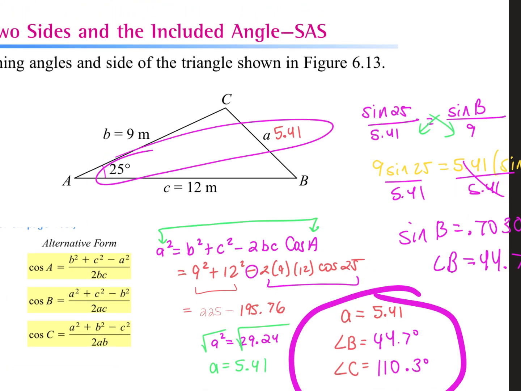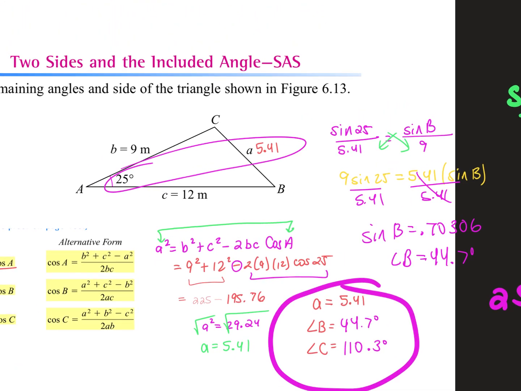So why is this important? What am I bringing up to you guys? We solved here for the what? Smallest or biggest? That's the smallest side, right? So then we found which one next? What did we find here? The middle. Then we found the biggest. I told you at the beginning, if you are looking for an angle, find the biggest one first. Always go in order. If you're starting with the smallest, then go to the middle, then go to the biggest. If you're starting with the biggest, then go to the middle, go to the smallest.